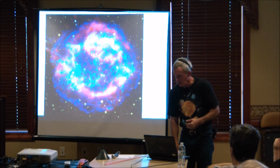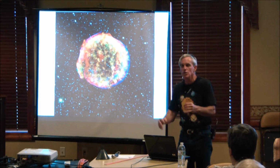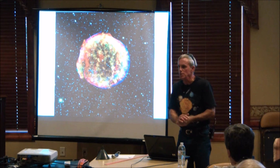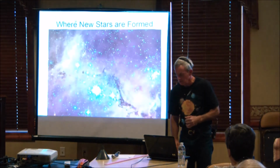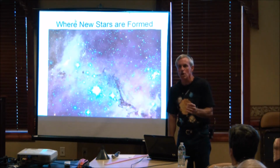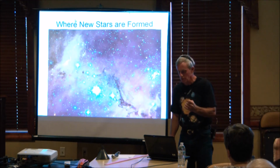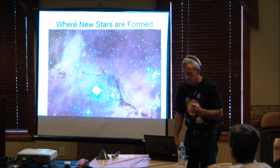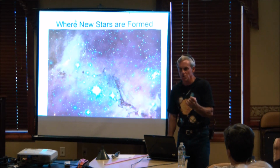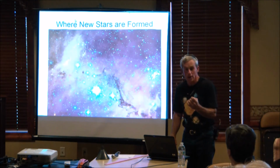Now, this outer shell of the sun, or a stellar nebula, then becomes disseminated into space and drifts out into space for tens of millions, hundreds of millions, or even billions of years. And sometimes these outer shells of suns bump into areas where new stars are being formed. This is in the Large Magellanic Cloud, 200,000 light years from us, like we talked about in our local neighborhood. That is, outer shells of suns, stellar nebulas, run into these areas and help seed and nucleate these new areas with new materials that can make new planets and stars.